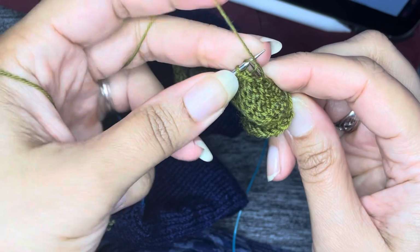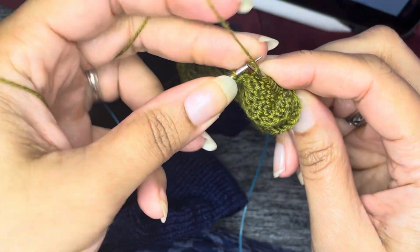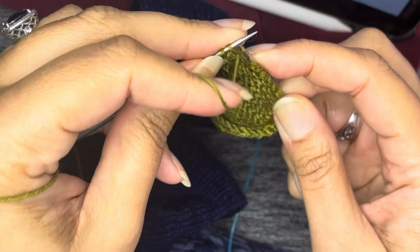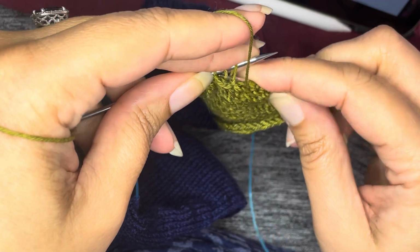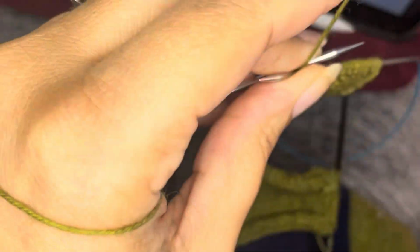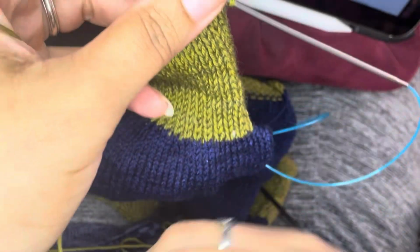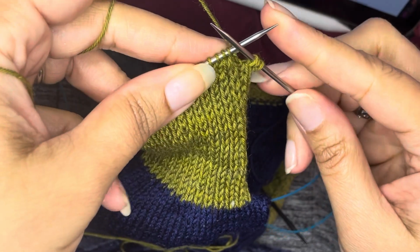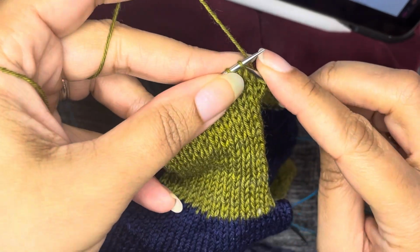And I will say, when I finish it, I will be ending the row with a slip, slip, knit on the right side and a purl 2 together on the purl side, without having that extra knit stitch and purl stitch. The way this particular toe is working out, I end up with no extra stitch at the end. It's just once I get to these two last stitches and the gap is created, I'm just closing off the gap. And I'm not being picky. I mean, it's going on a foot, so it's no big deal to me.